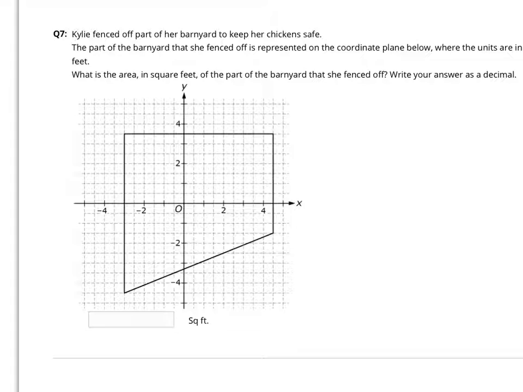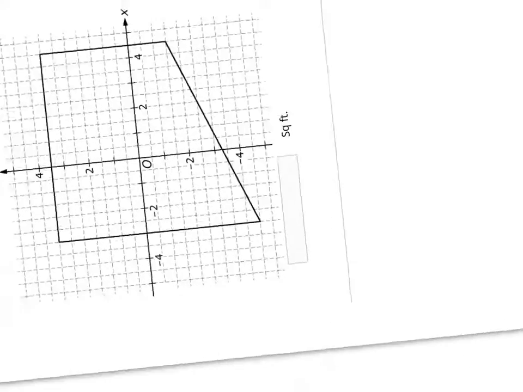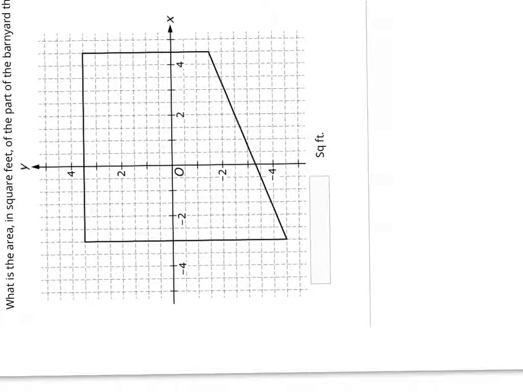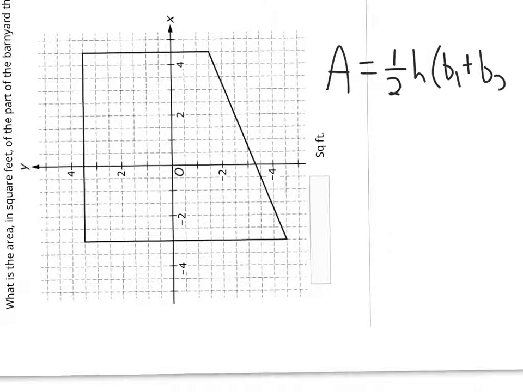Now one thing about a trapezoid is I know I have two bases and they are parallel to each other. So I'm going to turn this thing. I know if you guys were doing this on your computer screen you couldn't have turned it that way, but we'll look at it this way, and then you could have just drawn it on a piece of paper, sketched it on your piece of paper, and then you can turn your piece of paper, right? Okay, so what we're going to do then is just count how many units we have for each side.